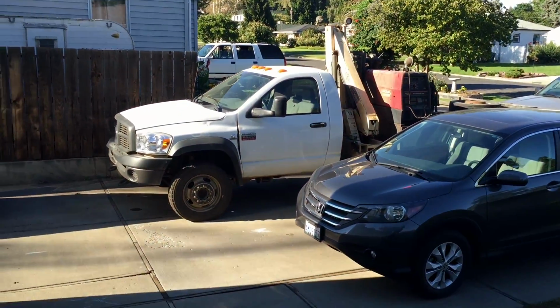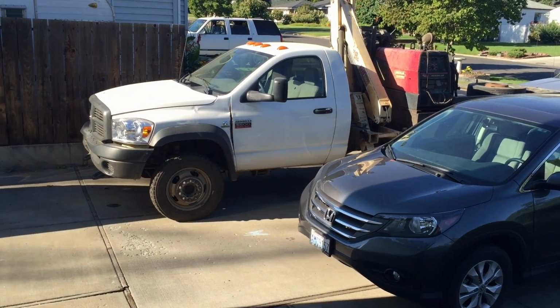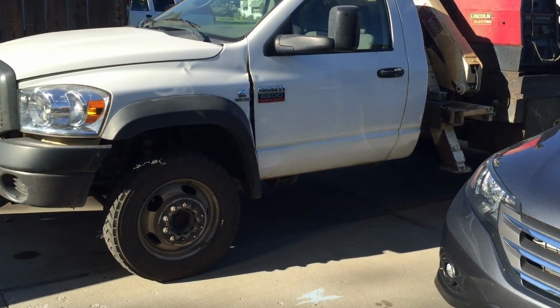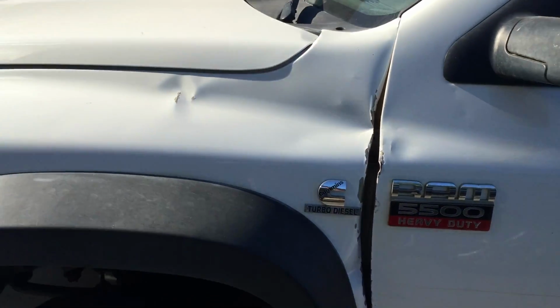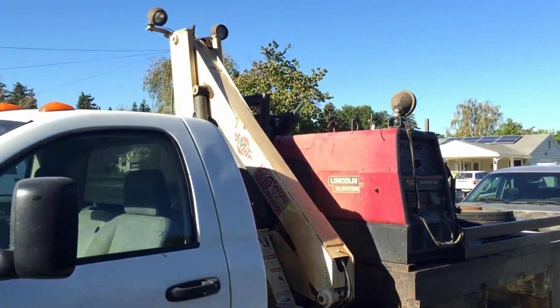All right, good morning. Can I introduce you to someone new to the family? We've got a 2008 Dodge Ram 5500 diesel pickup. It's a little bit beat up. This was a logging truck prior to being purchased by me, so I picked this up last week.